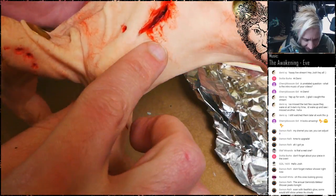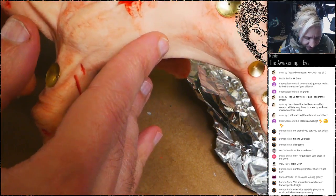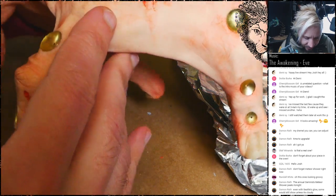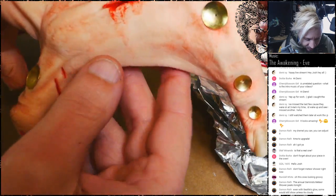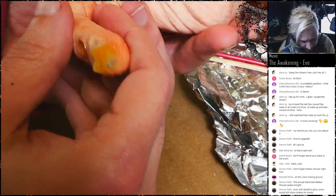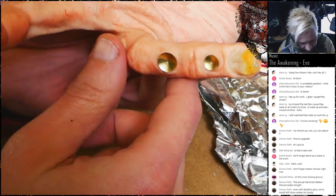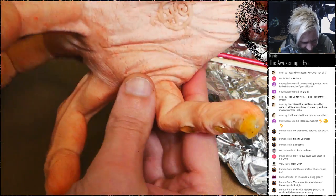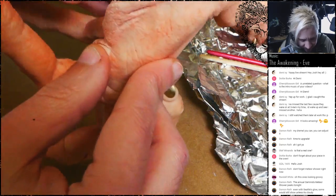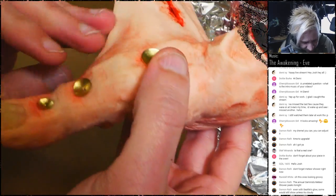I kind of like the way this blood actually looks just like that. It kind of looks like the wound happened and it got rubbed around through more tussling or whatever, and it's fine like that. The palm definitely still looks like a different material. Again, I'll hide that with dirt and dust.